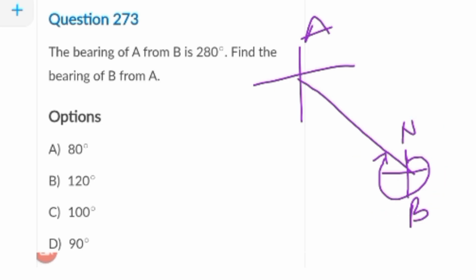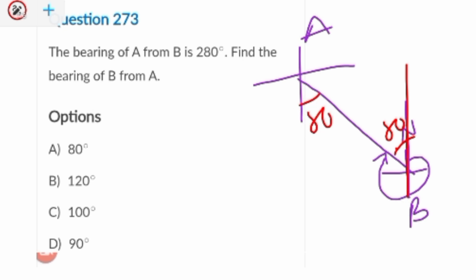So that means out of 360, 280 has gone. So it remains a small angle here. To find that angle, all you have to do is 360 minus 280. That will give you 80. So this place is 80 here. If this place is 80, use your tangent angle theorem. If this place is 80, come under here and put 82.